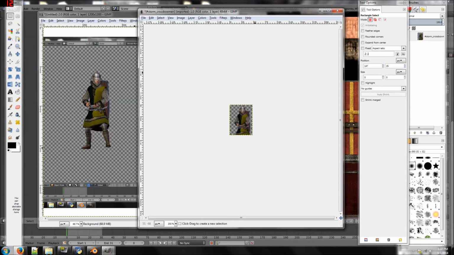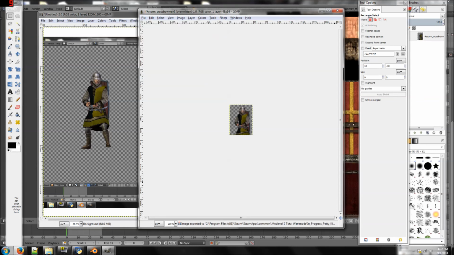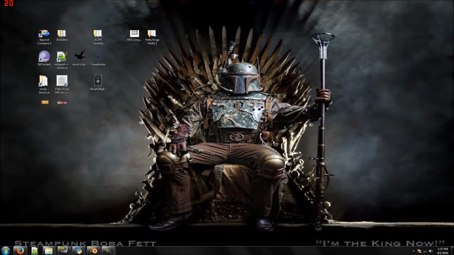One trick I would recommend with this is make sure to try and leave this upper corner here open, because that's where the number displays, and so if you have something like that's dark over that, then you won't be able to see the number of guys in the unit. So be careful about that. Leave a transparent background on them, and this should be good. Overwrite that TGA there, and let's see if this works.